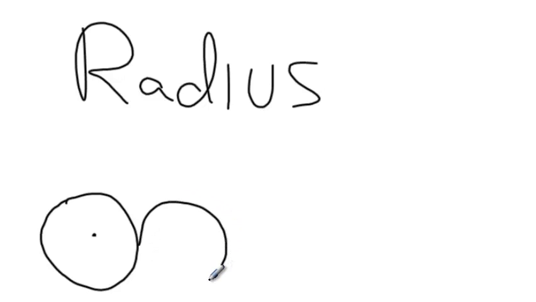The radius of an atom is exactly what you think it is from geometry. It's essentially a measure of the size of the atom. The way they actually measure it, because it's awfully hard to measure the size of an atom if you think about that whole idea of orbitals and how we don't really know where electrons are, it's kind of hard to measure the size of an atom.